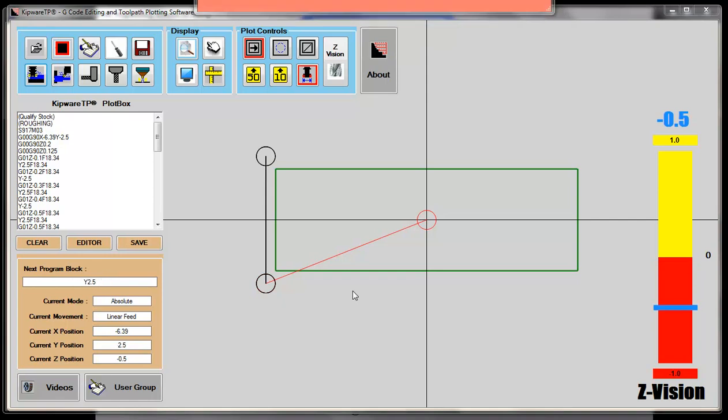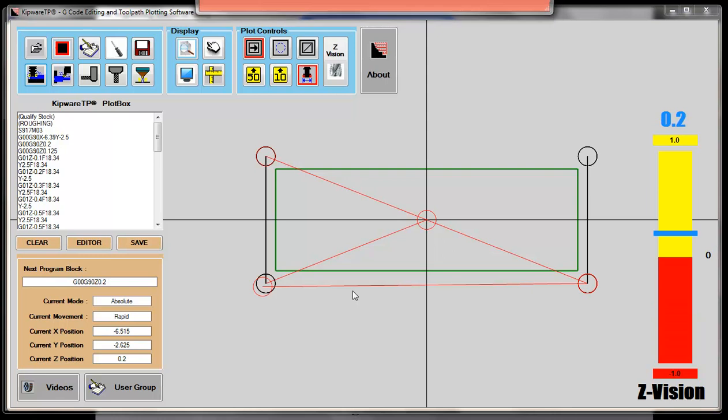You can see in the Z Vision that we're going down each time we come across the part. We go down 100, down 200, as we're doing the zigzag cutting 3, 4, 5, and then we come back up and do our finish cut. So here's our cutter comp startup and around the part.